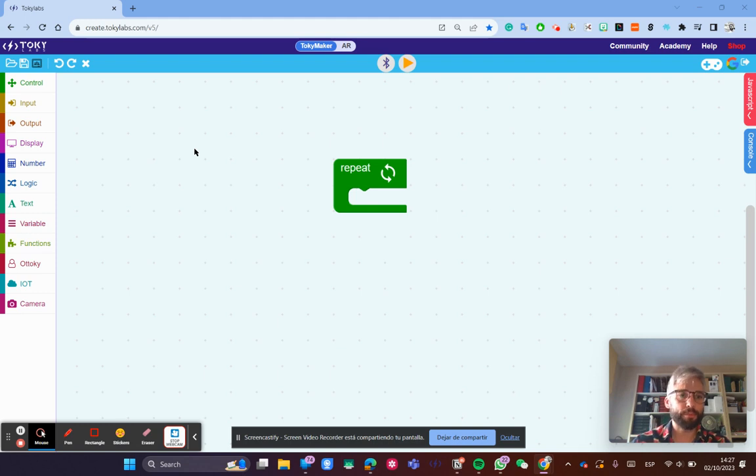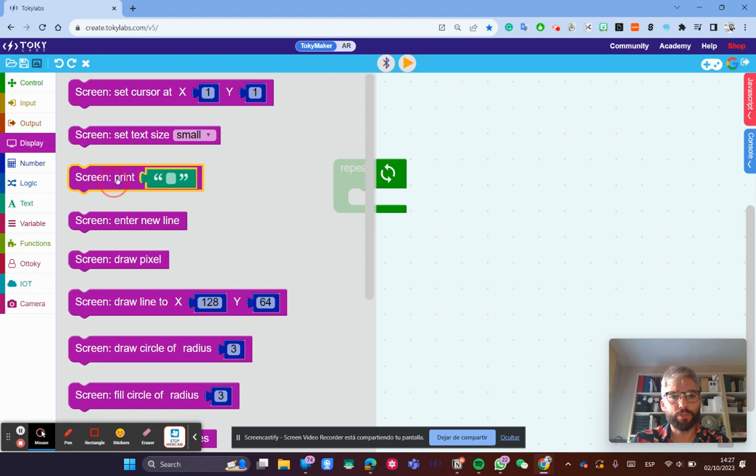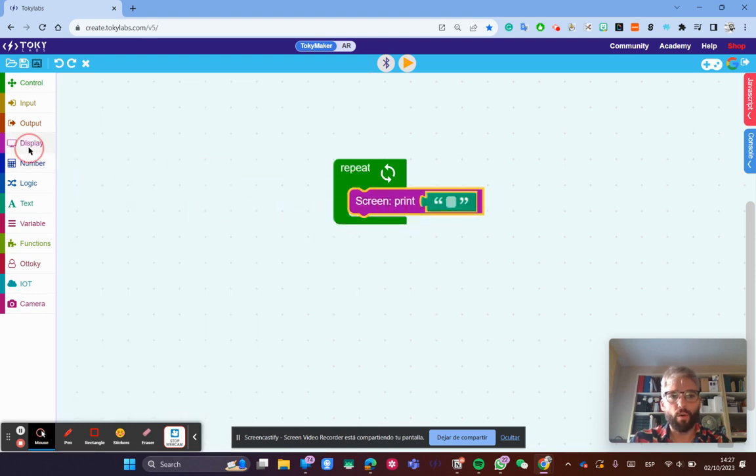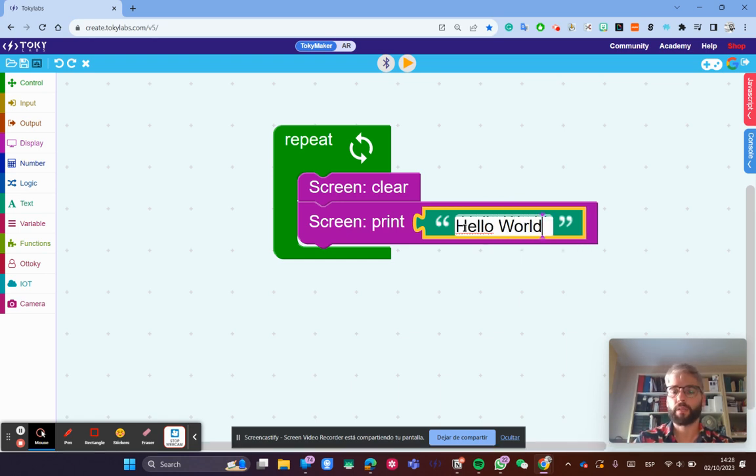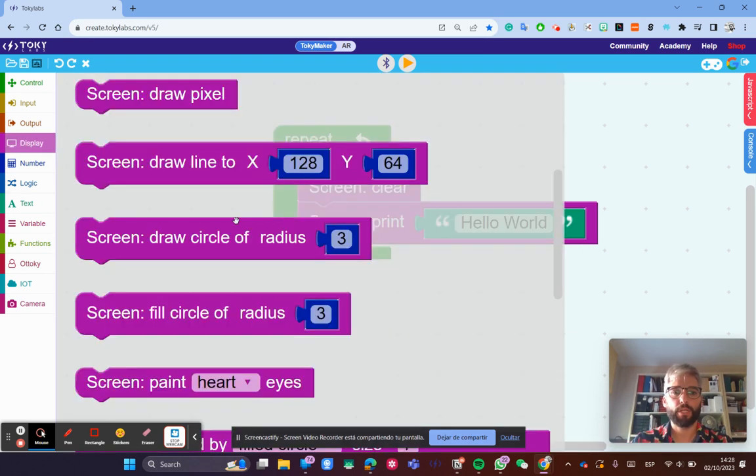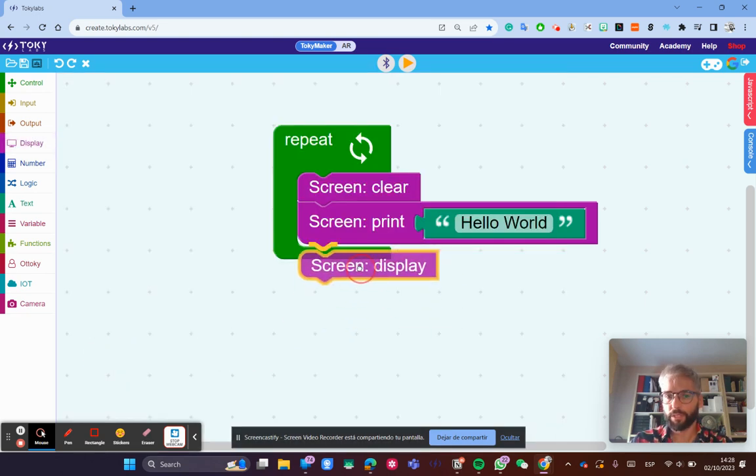So let's jump right in. For example, I'm going to ask my students to finish one project that I'm starting. So first, I create part of a code, which is I clear the screen and then I prepare a text. Could be "Hello World," and then, of course, we need to put this code block here in order to display that in our hardware.